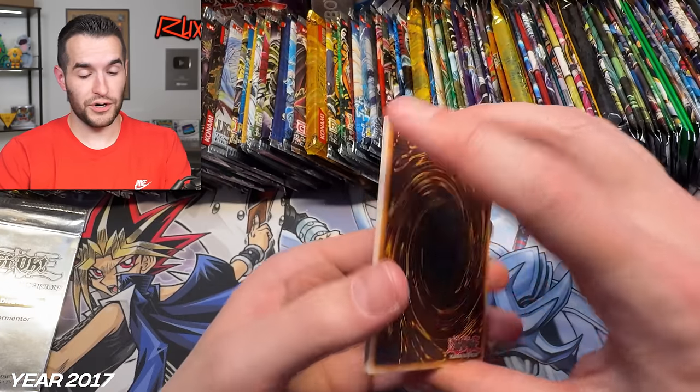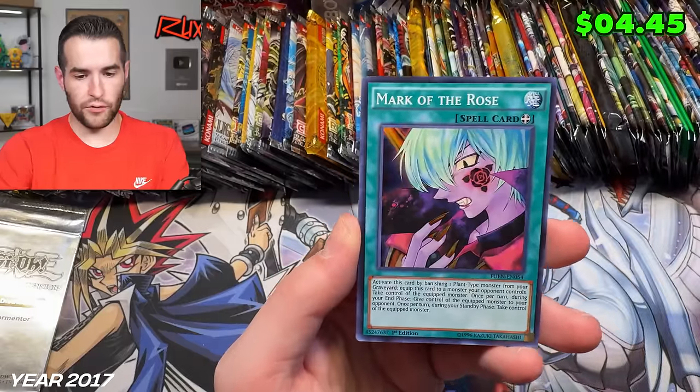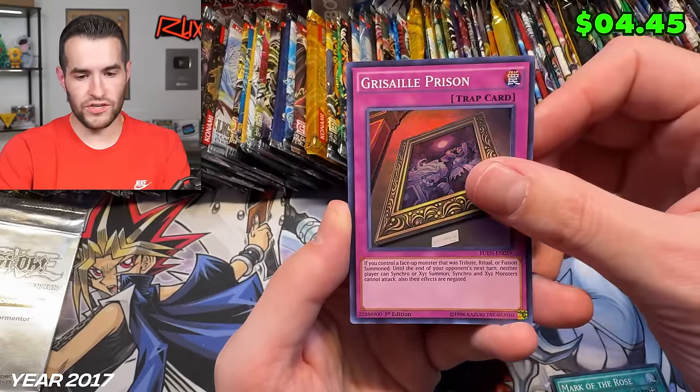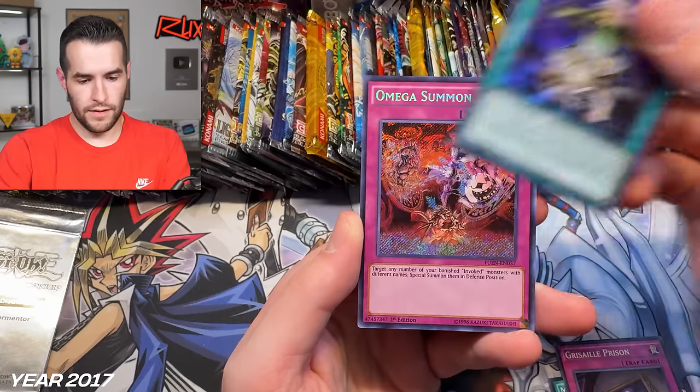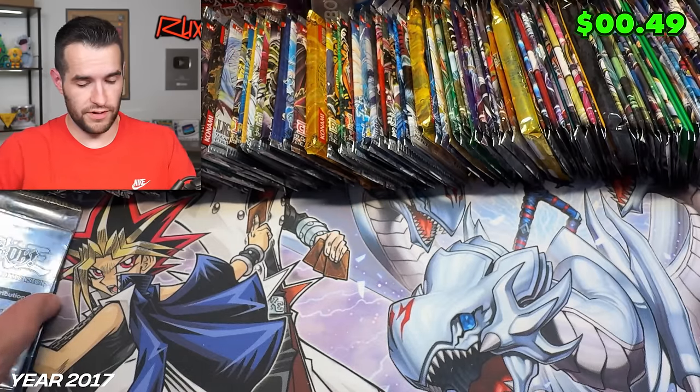Polymerization Alt Art. Off to a good start. I don't know what the pack trick is, so let's just go through it. That's a great card. Mark of the Rose. Cool Black Rose card. Grisale Prison. And a Secret Rare Omega Summon. So we did get the Poly Alt Art. That's good. That's a very good pull.